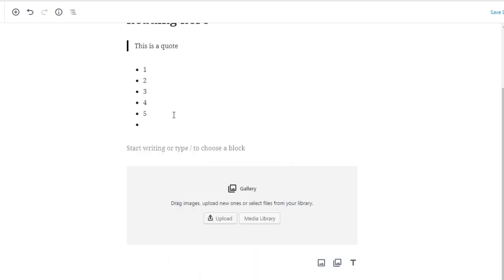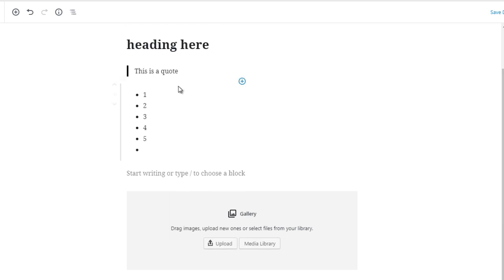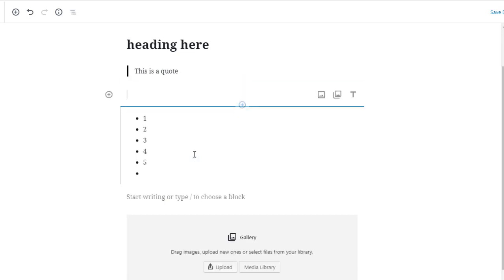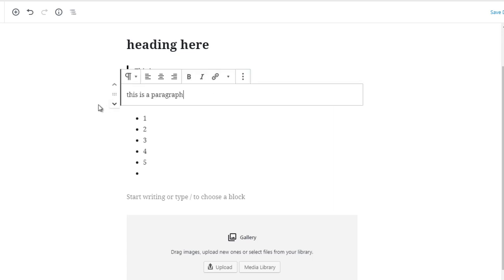So for those of you who are more advanced and you don't really like how things are laid out here, let's say I want to go to the quote section, or maybe let's do a paragraph. So I'm going to add a paragraph up here. This is a paragraph. And let's say, for example, that I want to add some JavaScript code or HTML code.